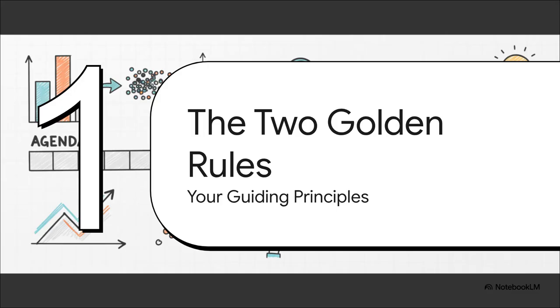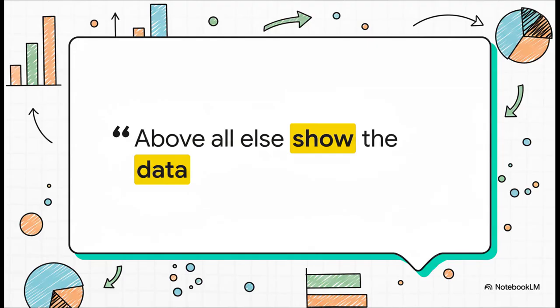Okay, so we have covered a ton of specific rules for tables and graphs and numbers, but I want to leave you with two big ideas, two guiding principles that should really steer every decision you make when you present your work. Let's call them the two golden rules. Golden rule number 1 is this: above all else, show the data. What this really means is that your job is to give the reader everything they need to understand your findings, but nothing more. Be transparent.